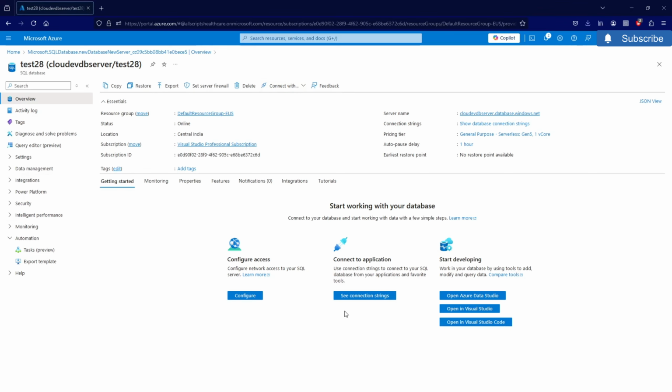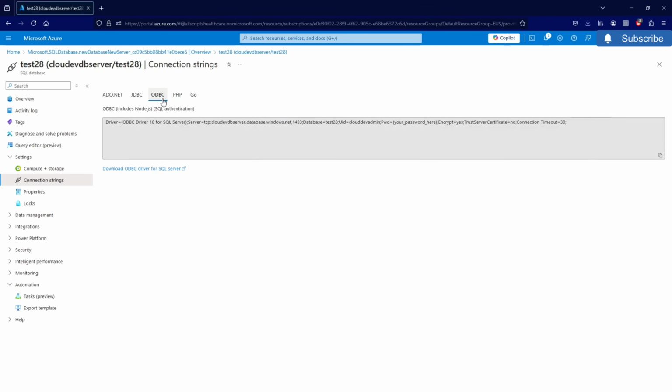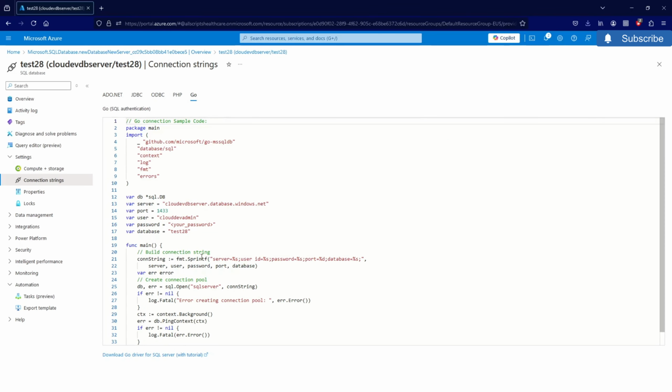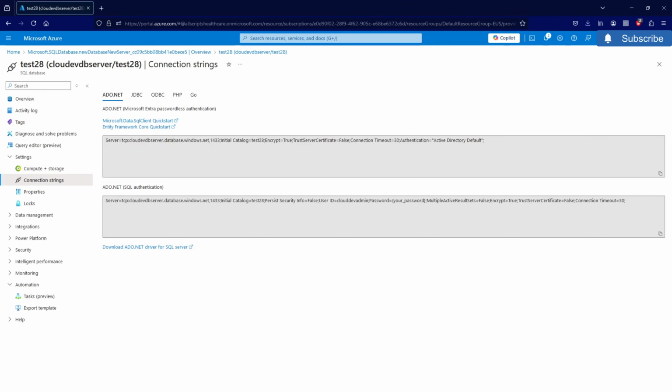As you can see, we can click on see connection strings. For ADO.NET, it's showing us this, and for JDBC, ODBC, PHP and Go also we have various connection strings.